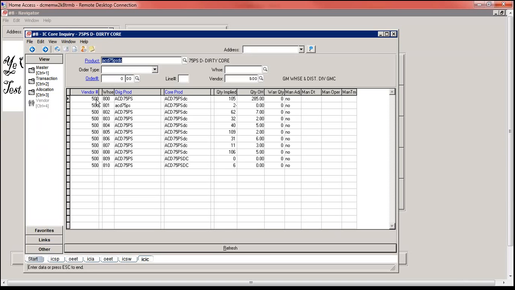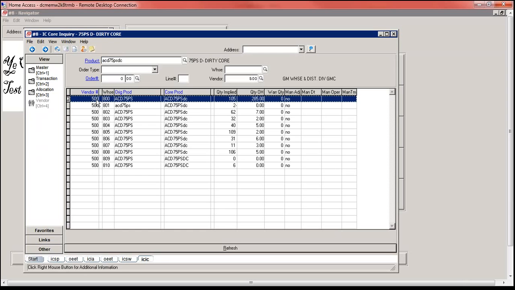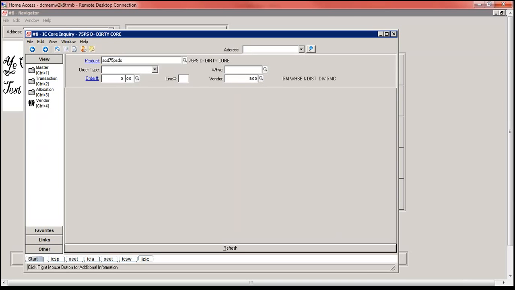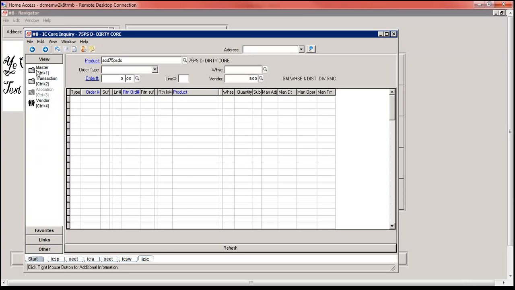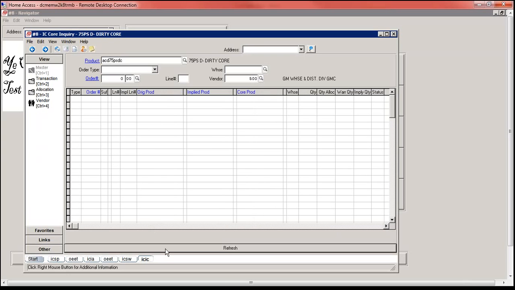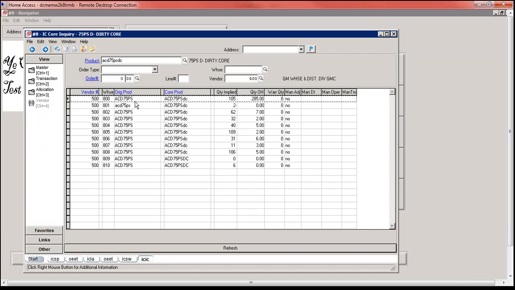I have dates on all the cores, so I know when it came in. I have an expiration date on it. So what I wanted to do is automatically allocate that return back against the available dirty core by oldest date, as long as it hasn't expired.